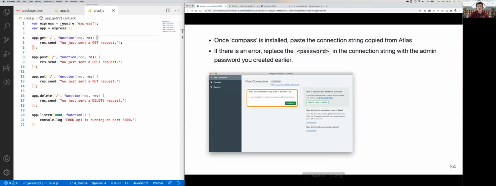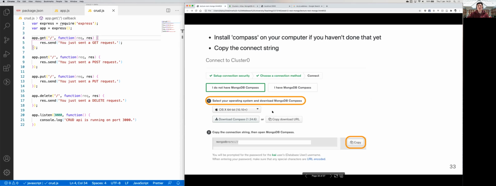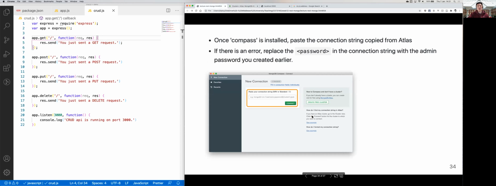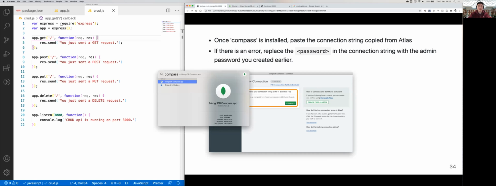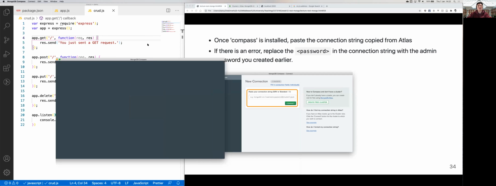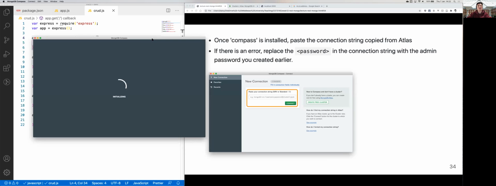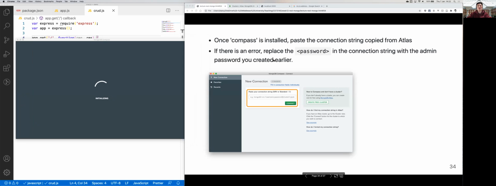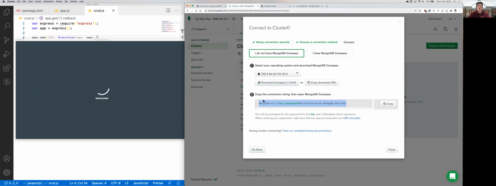So I assume now you already downloaded the file and then ran the install, and when you're starting MongoDB Compass, it will ask you to enter your connection string, which is what you copied from here. So these lines will be different, depending on your own account. You have a unique URL and password.